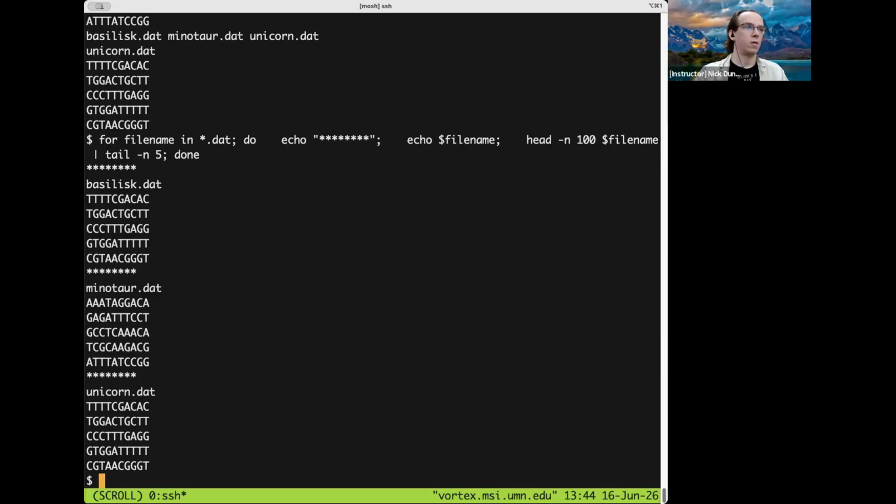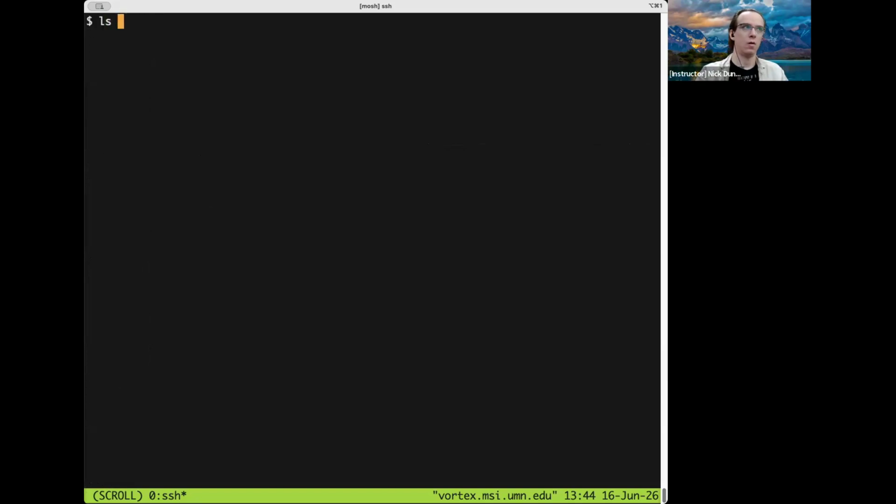Another place where we might use this is if we are wanting to create backups of all of our files. So let's clear this and we'll ls -F. We'll say, okay, I'm going to perform some operation on my .dat files, like trim some section out, remove a line, add a line, something that changes the file where it sits. And I want to have a record of the previous file in case that goes wrong, so I can restore from the original if I need to do so.